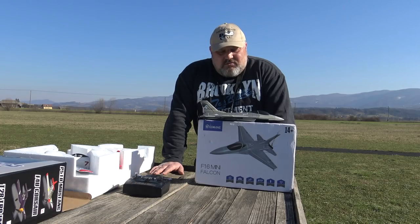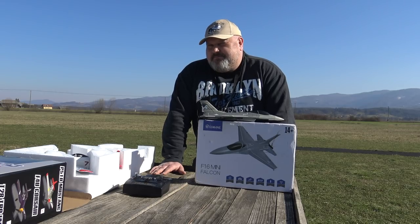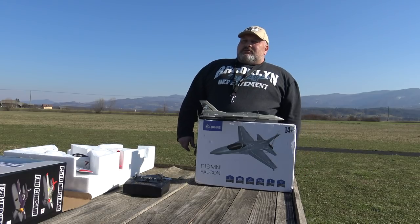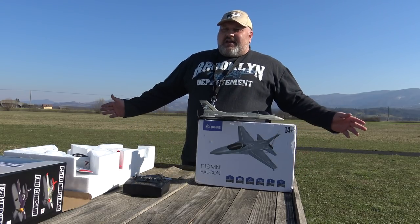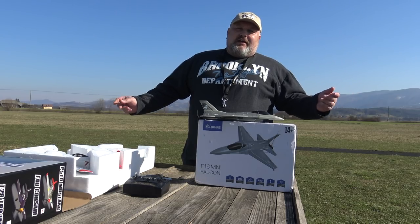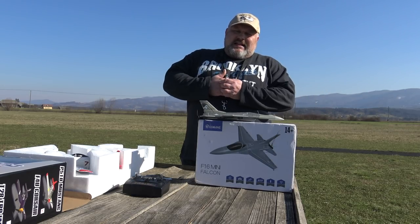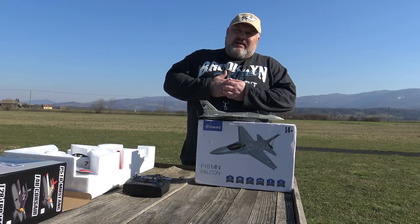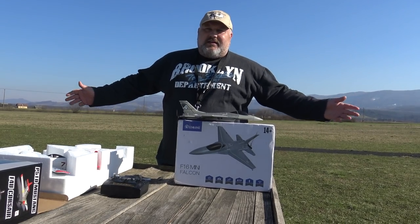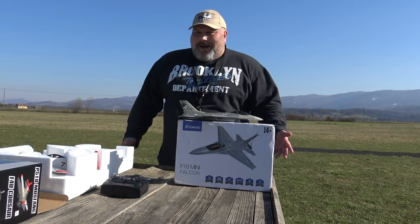Expect more — at home is already waiting the T28 Mini Trojan, and after that it will be the iconic whistling one. It is Sunday afternoon, the sun is shining, friends are coming bringing their planes. Today we will have two or three hours of fun and joy with the planes. We will fly a little but even more we will talk — because it's not always just about flying, but being with your friends and family. Thanks again for all the support, viewers!